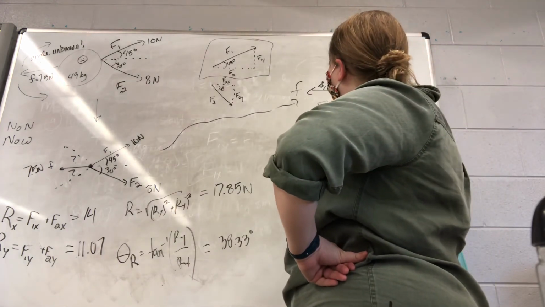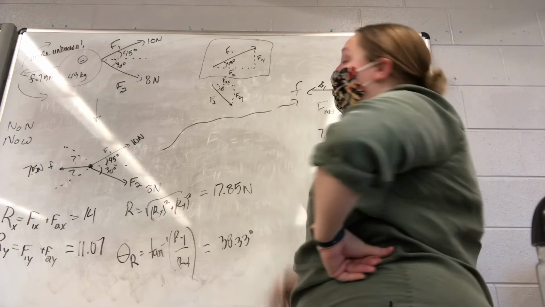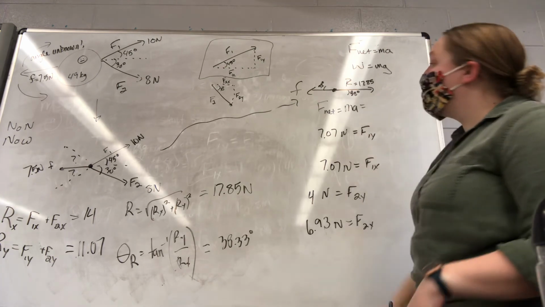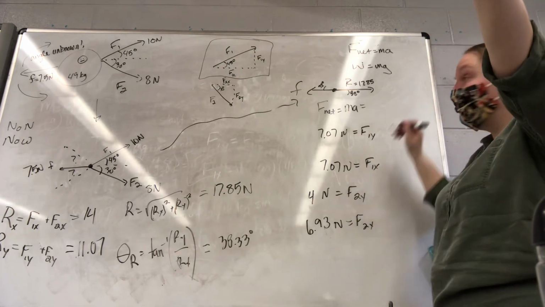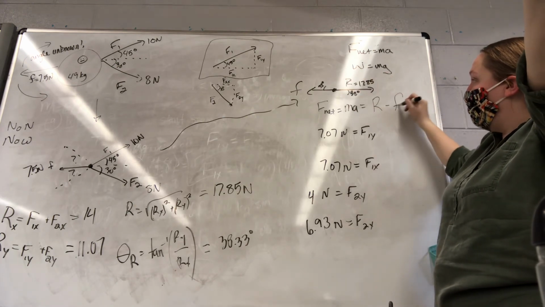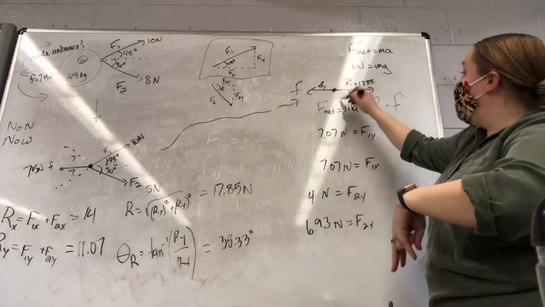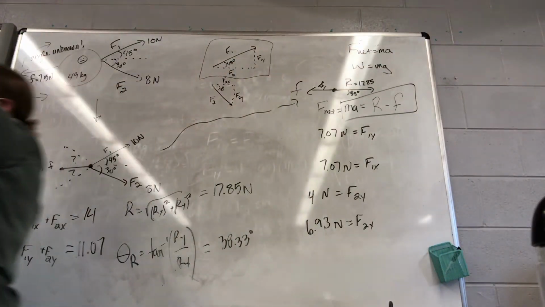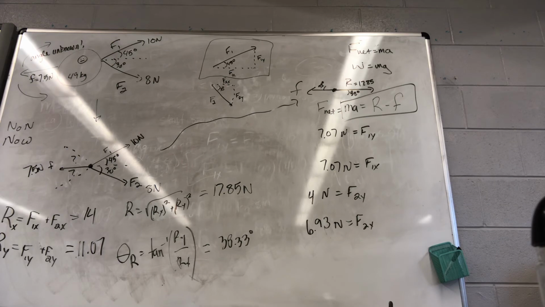Because now we're going to assume there is acceleration because we were asked to calculate the acceleration of the system. And what's the expression we can write for the only two forces we have? These two. R minus F. So now can we solve for acceleration? Do we have the mass? Do we have the resultant? Do we have the friction? Yes. Do we care what direction friction is going? No. Do we care what direction resultant is going? No. In this particular problem, we want acceleration. That was the goal of the problem.